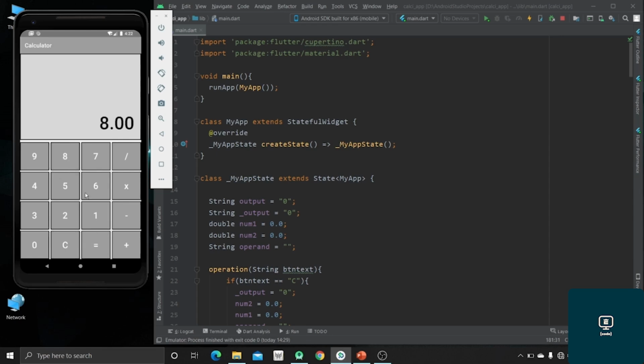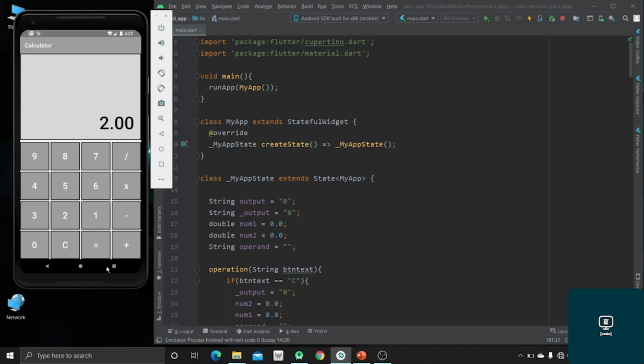Now 8 multiply 4 equal to 32. Now just clear it. Now 9 multiply 3 equal to 27. Similarly, we can perform other operations also, like 9 minus 7 equal to 2.